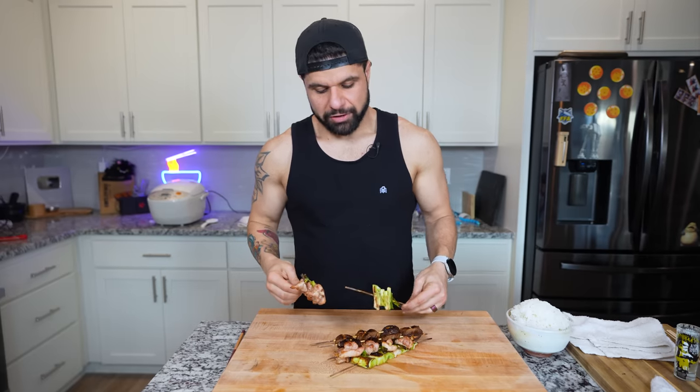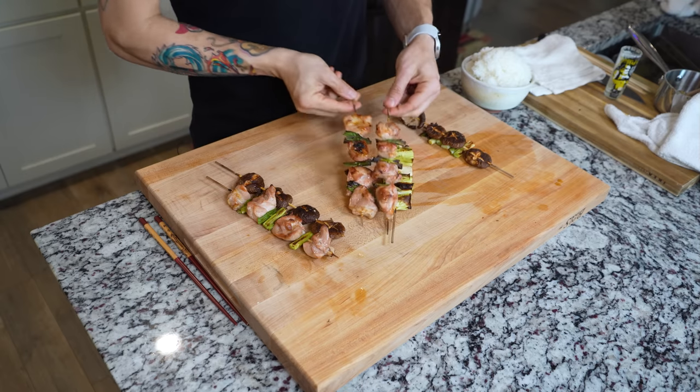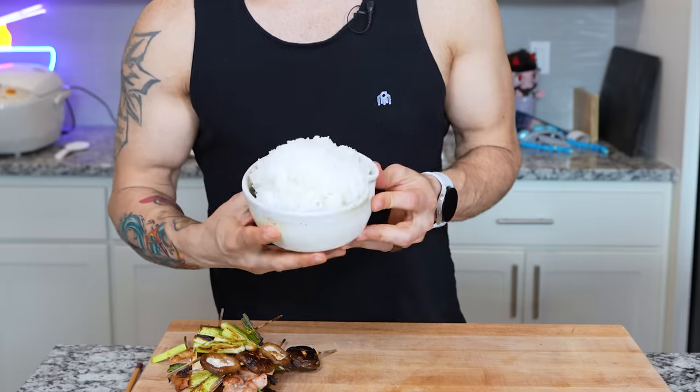I would be lying to you if I told you that I finished everything on the grill because honestly, it's like 8 p.m. and it was getting a little late. So I grilled most of it and then brought it in and threw it in the oven. I apologize. I also have a giant bowl of rice for carbohydrates. All of the chicken, all of the vegetables, this we have to eat, all of it. I promised Rachel I would save her 2 skewers.